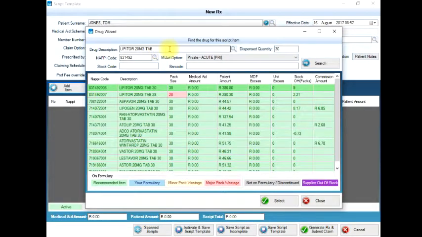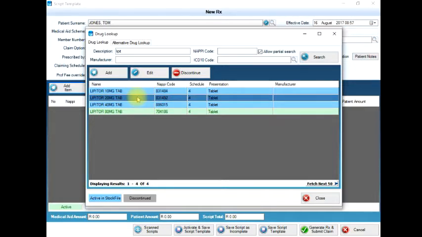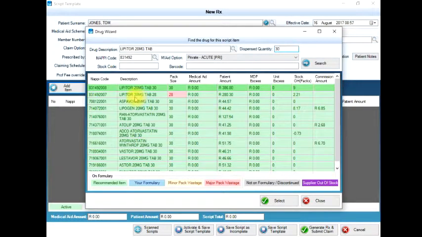Remember that at any time you can change the description by taking it out of this field and typing in a new description. So let's go with Aspervor. I can just type in Asper VO, and that will bring up our Aspervor result. I want to load Lipitor, so again I can type in lipid. It will bring up my original drugs of choice, press Enter, and I can still change my dispense quantity, or if I'm happy with what I've got, it will remain with that result in here.